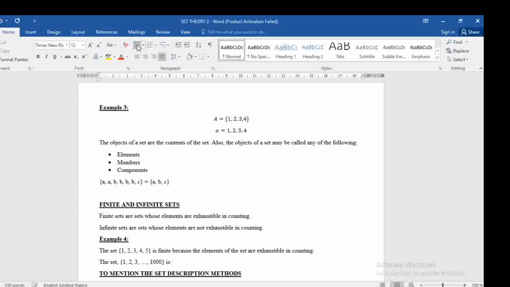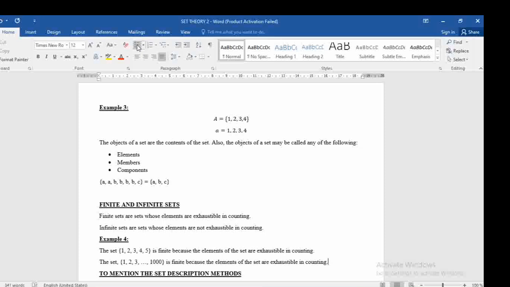So I'm going to say it is finite because the elements of the set are exhaustible in counting.